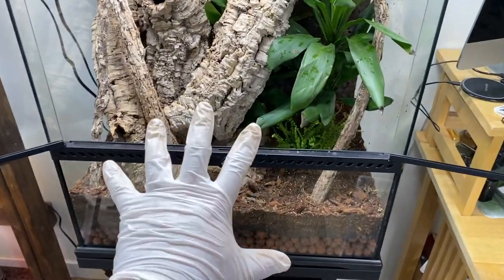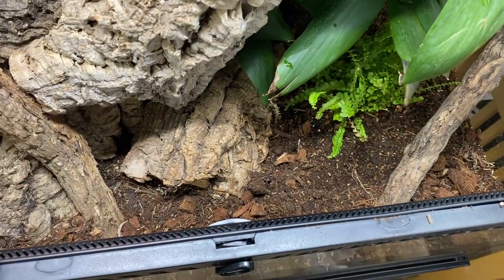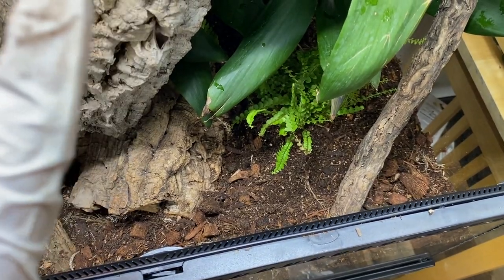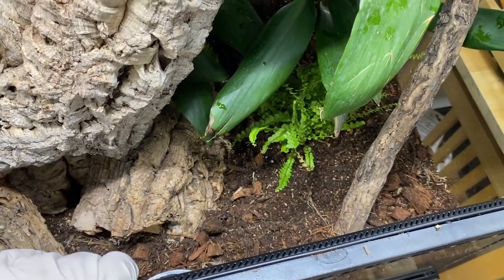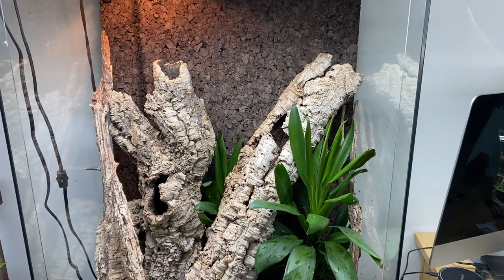But alas, here is the final scape before we go ahead and add some leaf litter dressing, as well as some springtails, and also I'm going to be adding the water dish, and then we can go ahead and get Mr. Tiki in here, which is pretty exciting.